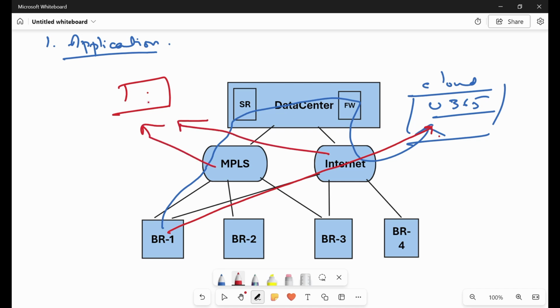Both transport links will be monitored, and if there is high latency, packet drops, or jitter on any of these links, the traffic will move from one link to another so that the performance of the application will not be degraded.